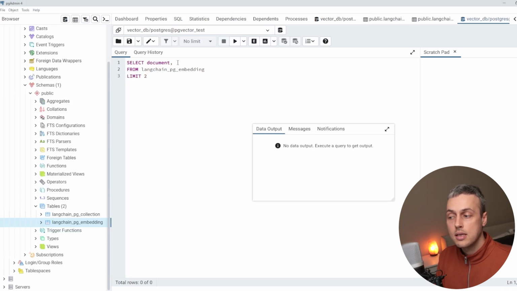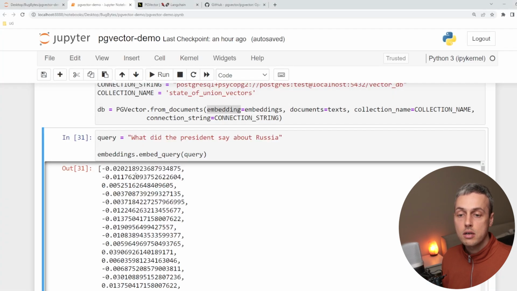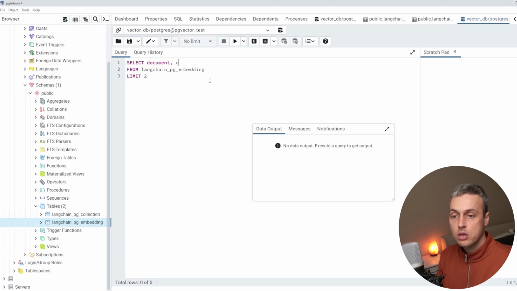Now what we're going to pass in here is not the raw embedding itself. We're going to calculate the cosine distance between every single vector in this table and the vector that we pulled out here for this query. So let's go back to PGAdmin, and we're going to use the brackets here, and we're going to put a statement in here. We're going to look at the embedding column, and we're going to use the cosine distance.